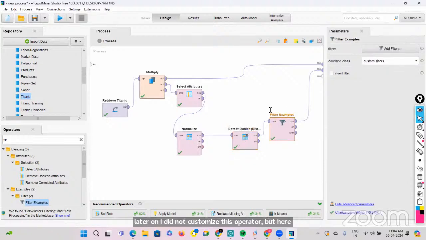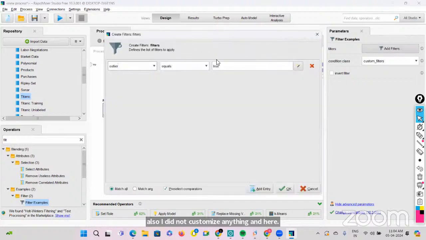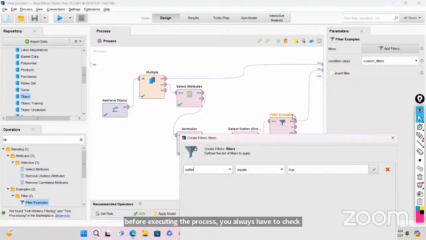In the filter examples, I have created a filter so that whichever outliers are present, which is true, I want to show them in my output. I created this customization in the filter examples operator and executed the process. Before executing the process, you always have to check your connections, whether all the operators are connected properly and, at last, whether they are connected to the response port or not.